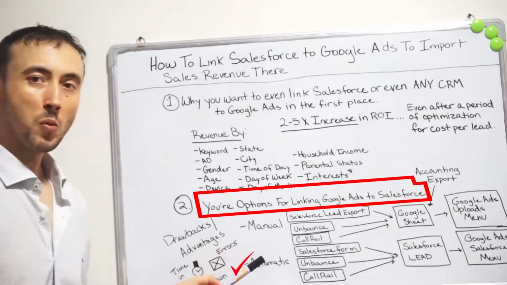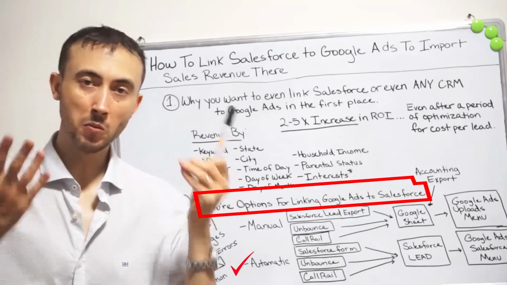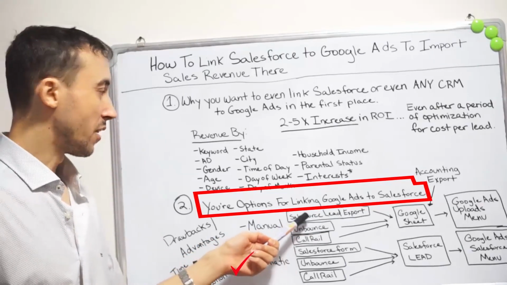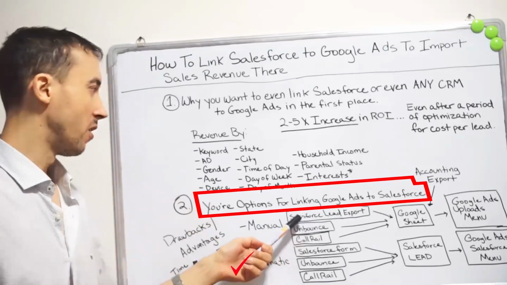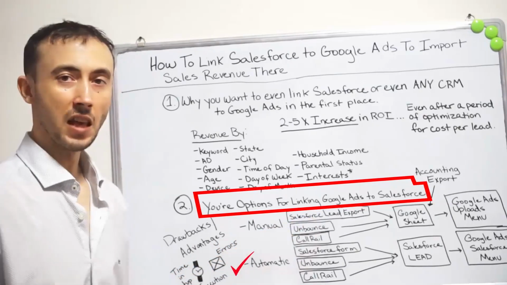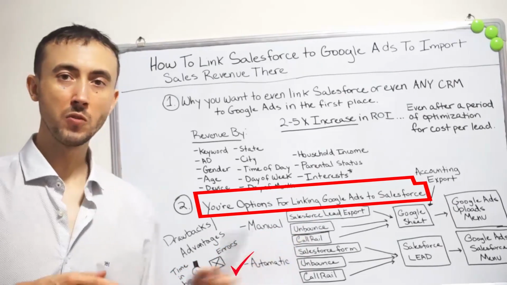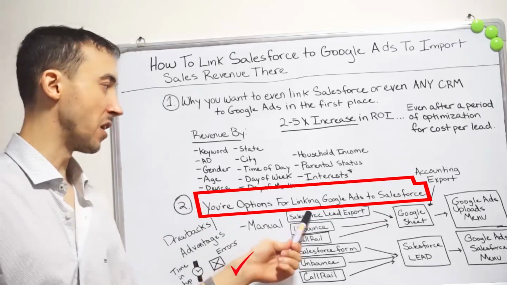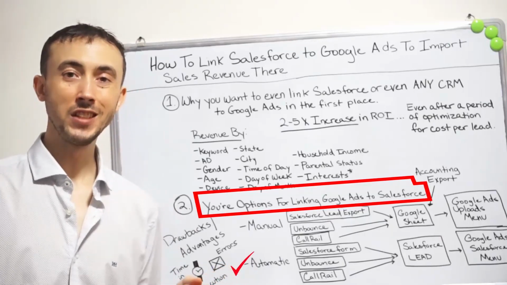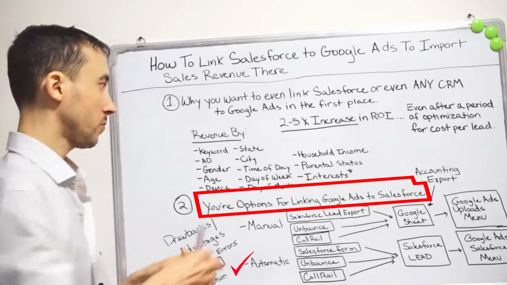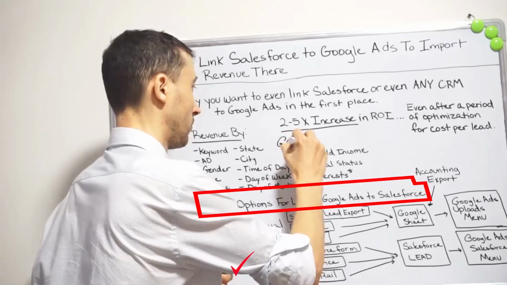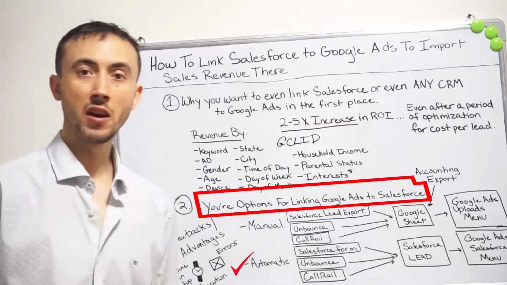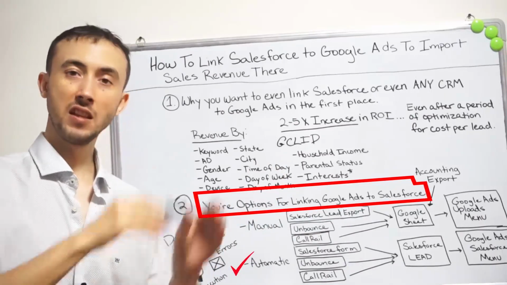Now, normally, the manual process, assuming you have Salesforce and you want to get your data from Salesforce into Google Ads: you have your leads in Salesforce that come in right now. What you're going to do is set up your Salesforce leads, which, if you're using the form code that Salesforce gives you to put on your site, you're going to make sure that form code picks up what is called the GCLID code, which shows up in the URL of the user's browser once they click on the ad.